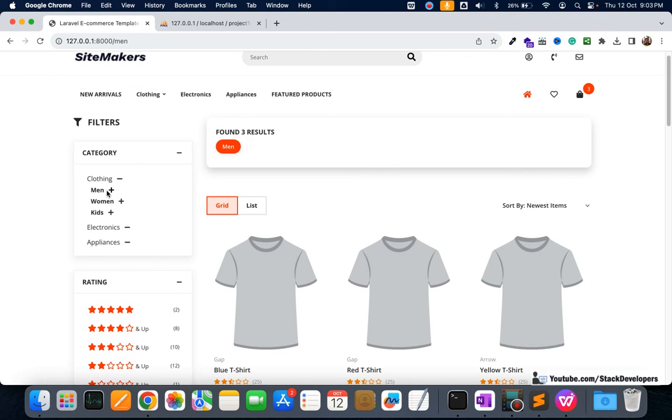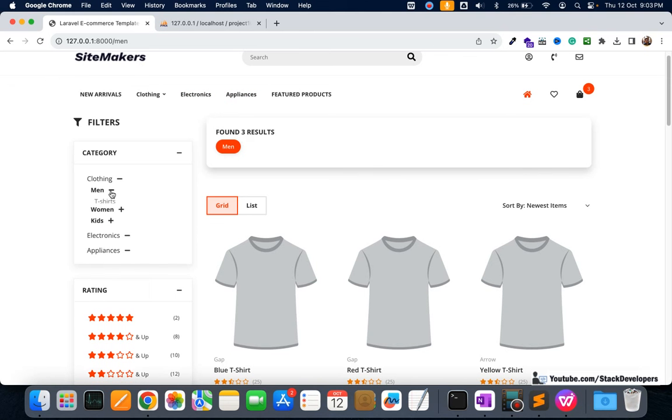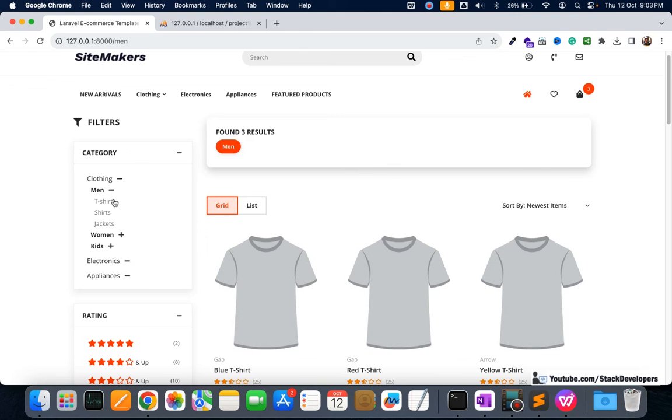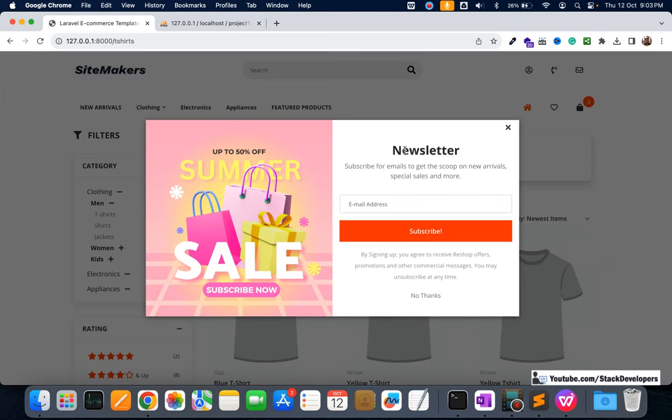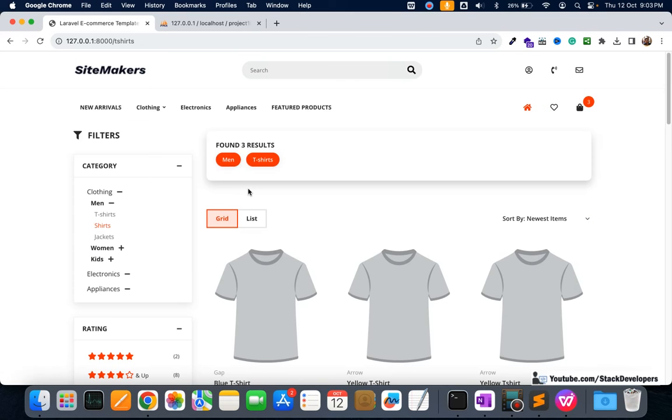But under clothing, you can see men, women and kids, and we are able to open men as well, in which there are further three subcategories: t-shirts, shirts and jackets. The urls are also coming, like if you click on t-shirt, you can see all the t-shirts here. If you click on shirt, you can see all the shirts here.